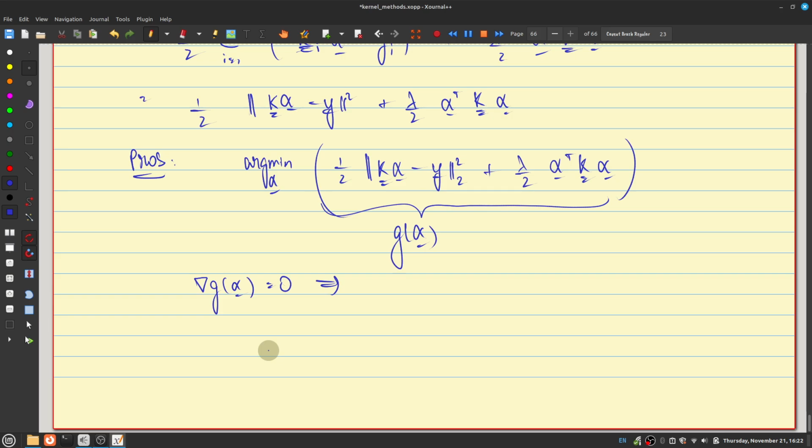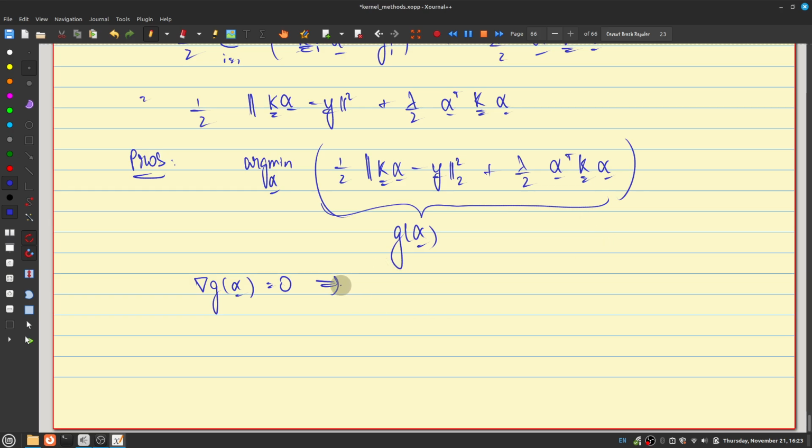Firstly, are you convinced that this is a convex optimization problem? Why? That's a quadratic term. Okay, is every quadratic optimization problem a convex optimization problem? Yes, correct. So what properties are we using? This is anyway a convex optimization problem. It's a norm squared. The second one, the gram matrix, is PSD. So we're making use of that fact here.